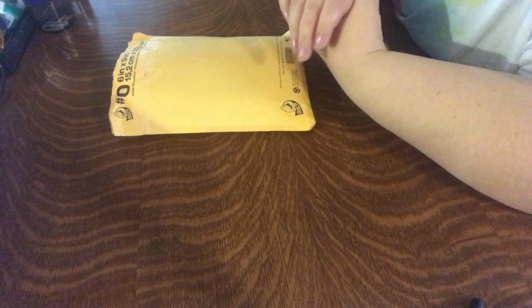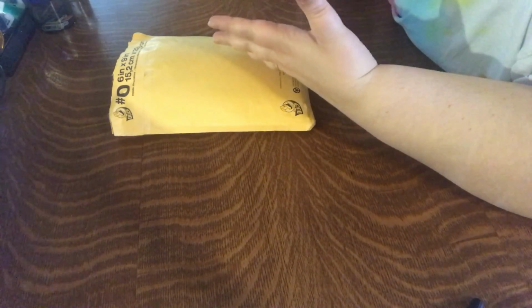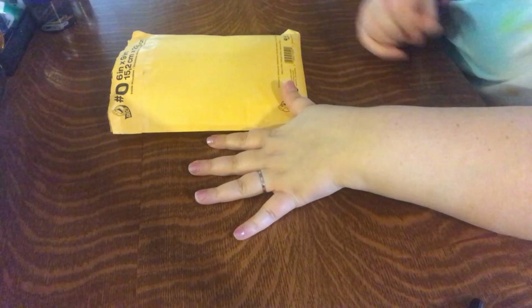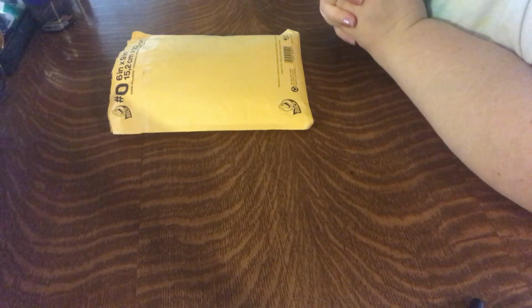I showed off in one of my previous videos last week the bag that I was sending out. It was a very large envelope, pretty jam-packed with some stuff. I'm also a big fan of purging once a month and doing a quick cleanup, like a small stamp set that I might not be interested in anymore. If it has value, I will probably resell it on eBay. But if it's just a small little thing that's only worth a couple of bucks, I'll toss it in there if I'm done with it, just to clean the space out. But a large set that I've spent $40 on, as much as I love other people, I would much rather sell that on eBay and use the funds to buy myself something new. But anyway, I'm not above that.